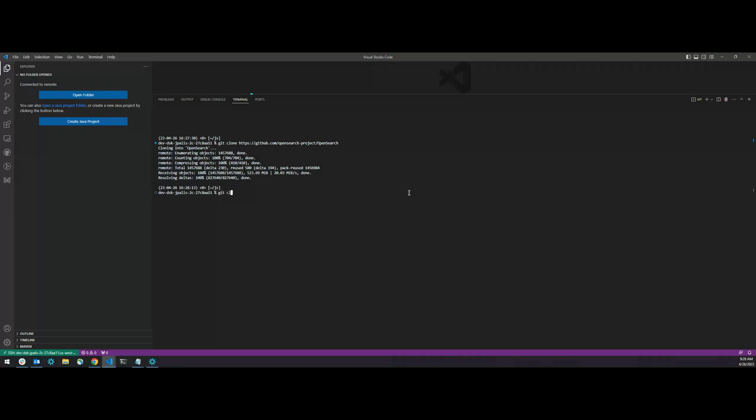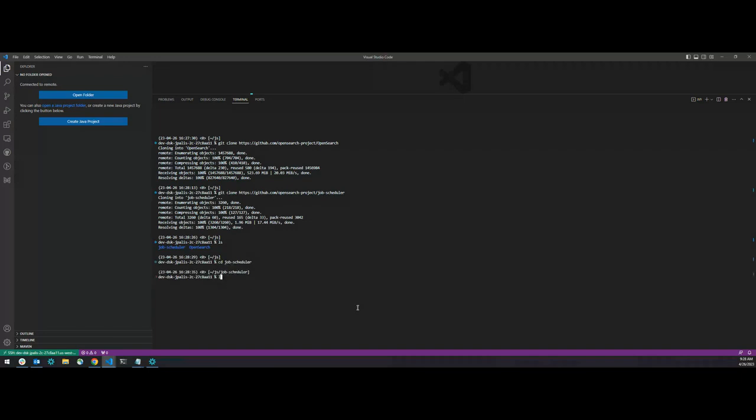So now I have cloned job scheduler. I have OpenSearch and job scheduler here. So step one, go into job scheduler and then do Gradle local distro.